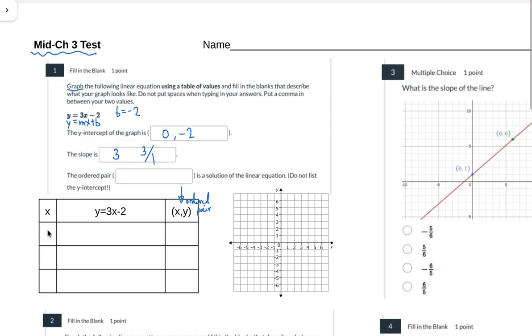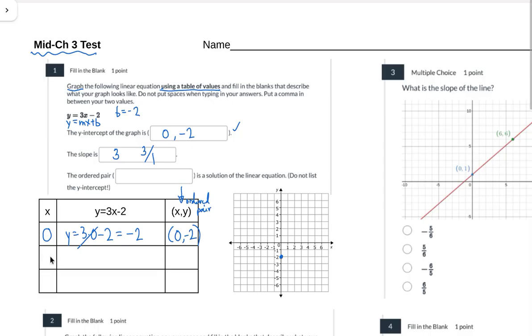All right, so when we fill out a table of values, because the instructions say that we need to use a table of values to graph, okay? We know how to graph from just an equation like this, but the instructions asked us to use this table. The very first number you should choose is always 0, so that means we're going to have y equals 3 times 0, where I plugged in the 0 for x, minus 2. So this goes away, and that means it's just -2. So the y-intercept, which we've already answered over here, is (0, -2). So I can plot that as 0, and then I come down 2.